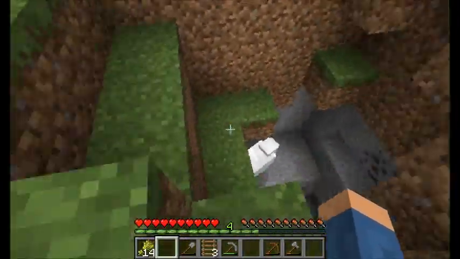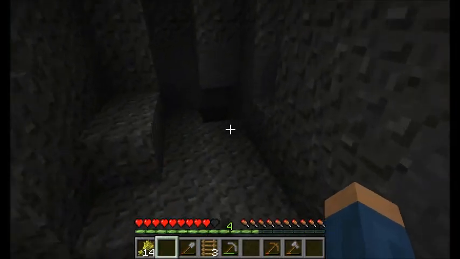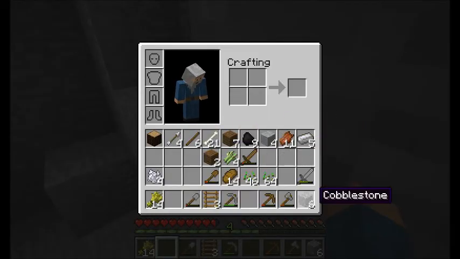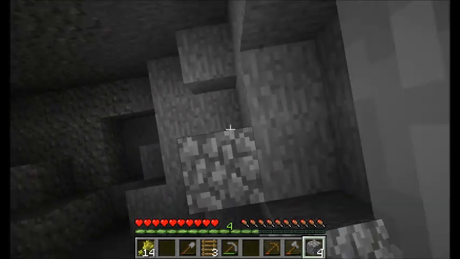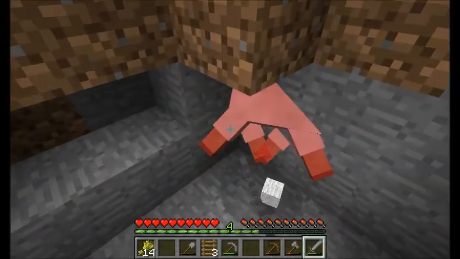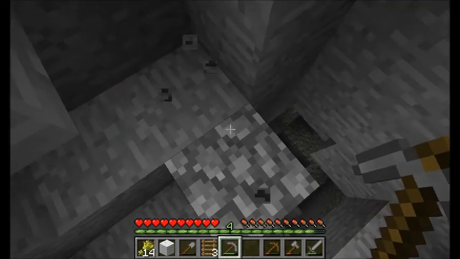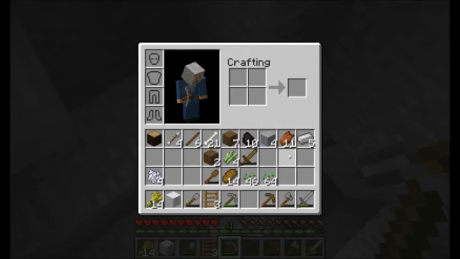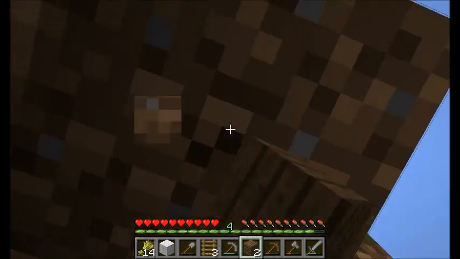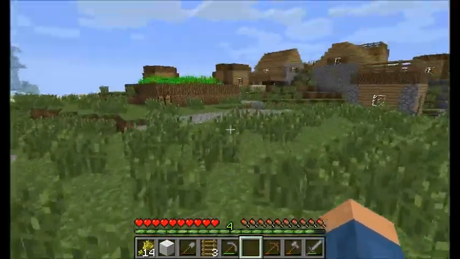Oh, what's that? Looks like another little underground. Well, not a mine, but plenty of gravel down here. Alright, what shall we use to get out of here? Oh, sheep. Take your wool. And I'll take this. Let's see. No, pretty wasteful for wood, but I'm going to use this wood to get out of here. There we go.